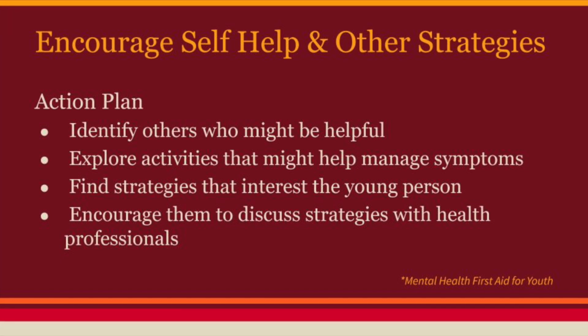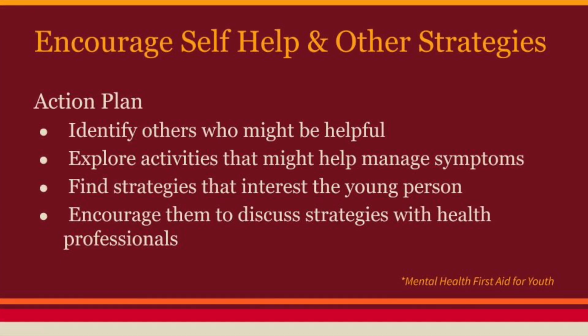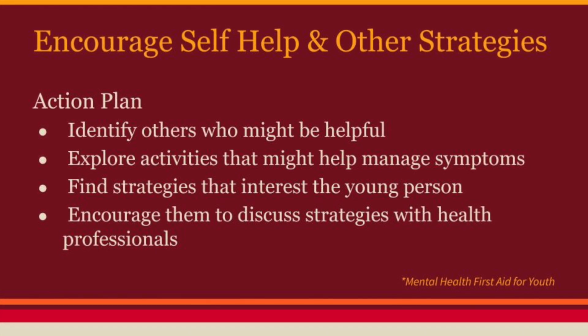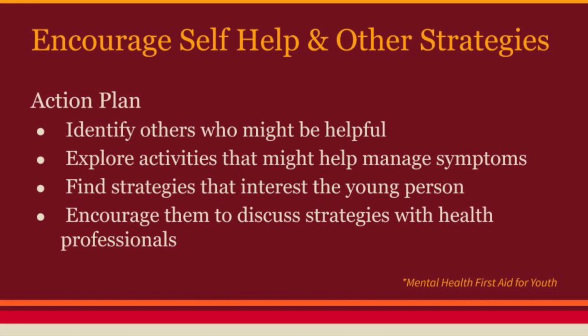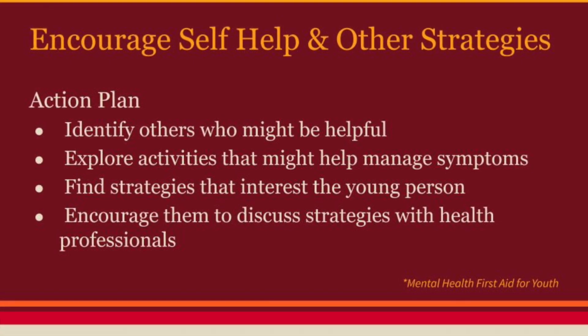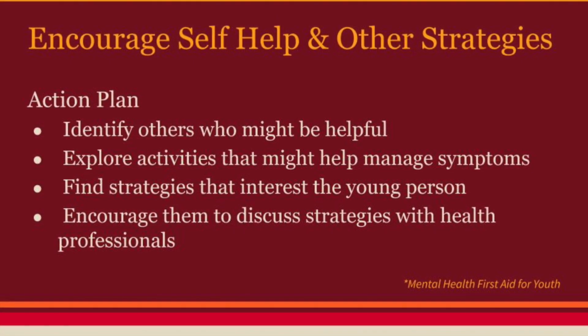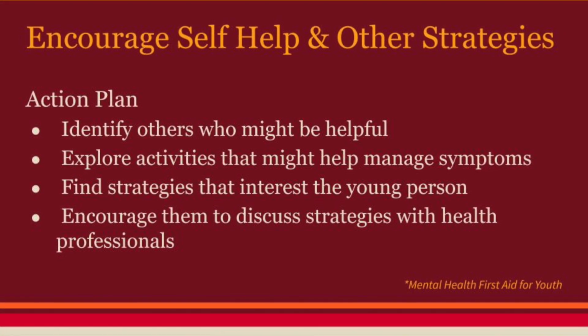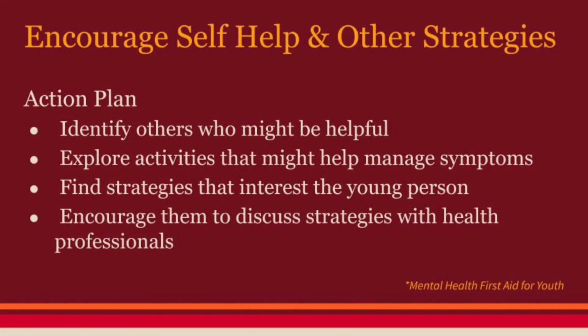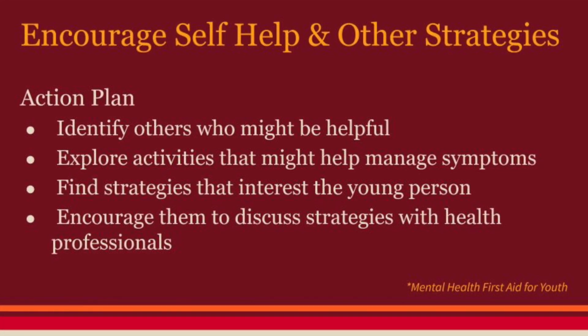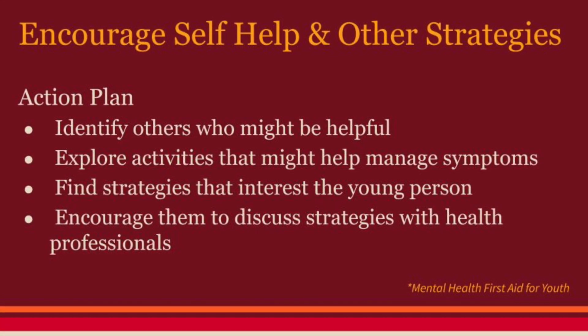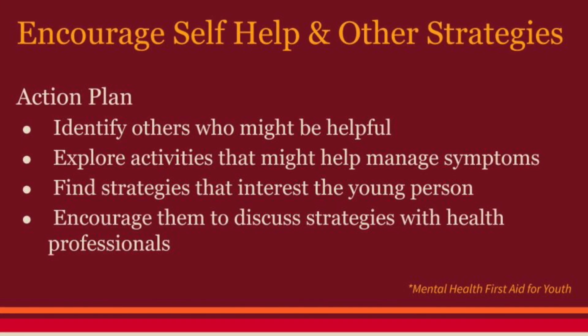Encouraging them to help themselves and coming up with other strategies is always a good idea. You can identify other people in their life who might be helpful in this situation or a good listener. Family, sometimes friends, you've got to be careful about that. But a family member or a youth pastor or a trusted adult, a special aunt, a special friend of the family, always are good options.